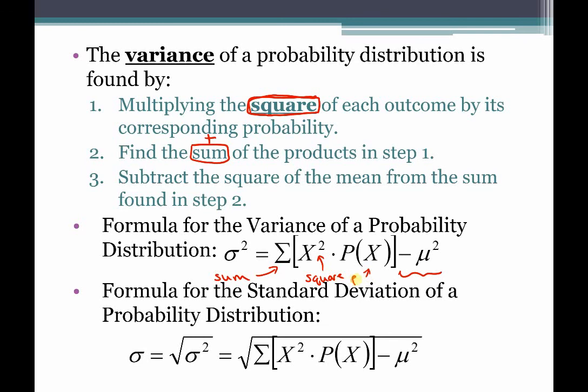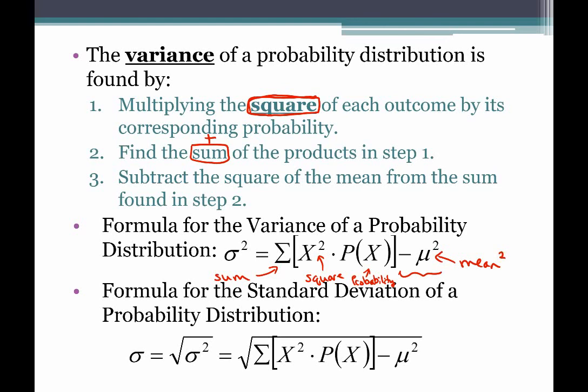And this is our probability. So all the pieces are there. All of those things we are familiar with. It's all symbols we've seen. We worked a lot with sigma in chapter 3. A lot with sigmas. We can't forget to square our outcomes. And then we can't forget to subtract. This is our mean, remember. It's our mean squared.